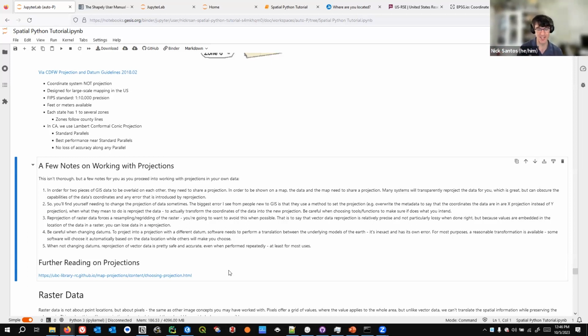And when you can't avoid it, you want to do it exactly once to get it into the coordinate system that you're going to use for every other analysis with it. And when possible, take your vector data and project it to align with your raster for that part of your analysis, and then bring the data back out of that back to your vector data or something like that. We'll show you some methods for that in a moment. Because vector data reprojection is relatively precise in most cases, but raster data, you're going to lose some information. Does that make sense? Maybe it'll make more sense when we show it.